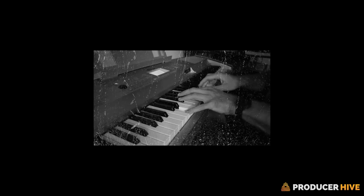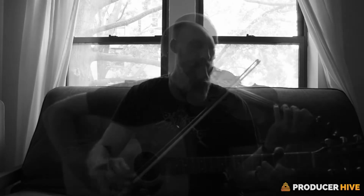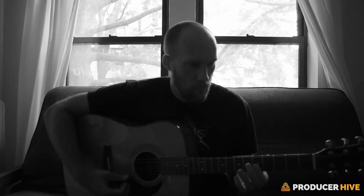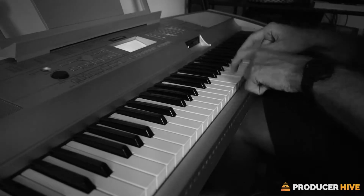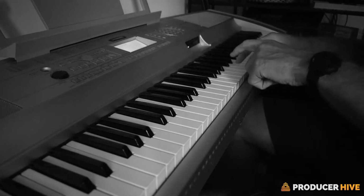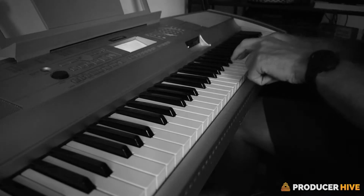But when I write music, I tend to use instruments with which I'm more familiar. I'm far more likely to sit down with my violin or a guitar when it's time to work out ideas than I would be to sit down at a piano. And that adds an extra step when it comes time to play these ideas into the computer, since there is no MIDI violin or MIDI guitar. Or is there? This is the Jamstik Studio MIDI guitar.